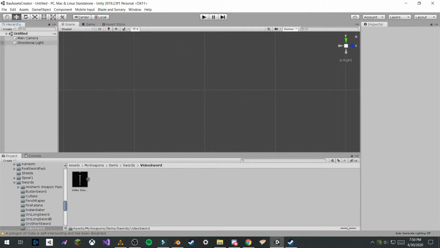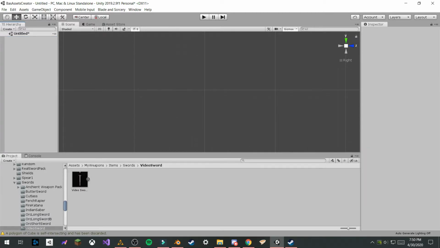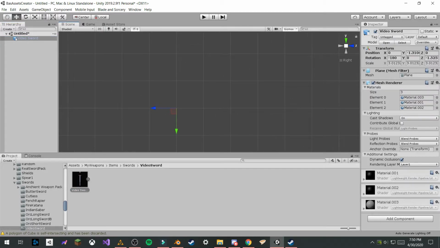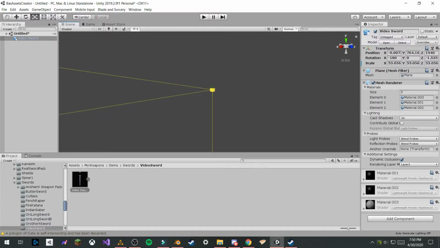Alright, so up in the top left here, delete both the main camera and the directional light. Just select them both, click delete. Easy. Now drag your model into here on the left, and you should see the model. It might be tiny, might be big. I think it's tiny. So you're going to click up here on the top left, you see all these tools. This one is a scale tool. Scale it up. Wow, that really is tiny.